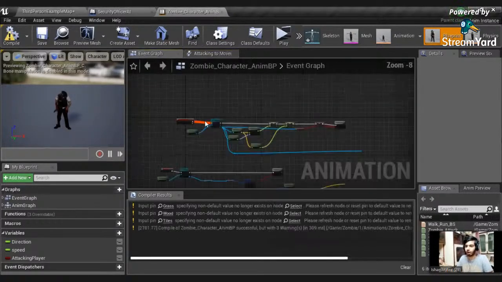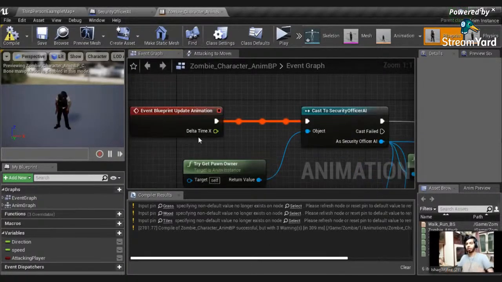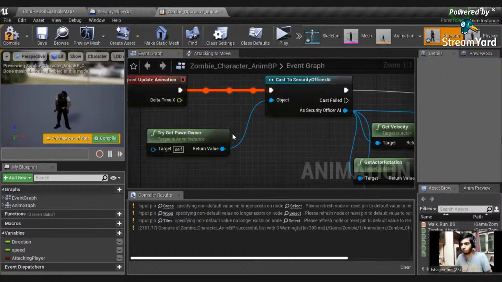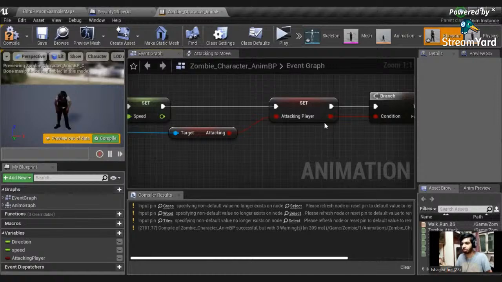In the event graph of your animation blueprint, remember we did the same thing where we cast to our player character, try get pawn owner, and then added the calculation of the velocity, set the speed, direction, and whether it is attacking or not. So we did the same thing again.